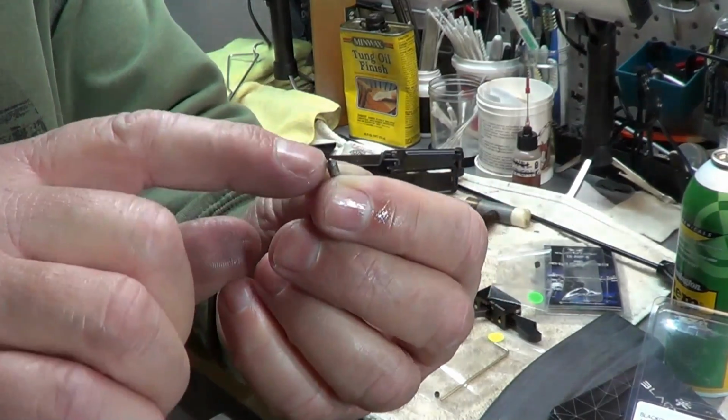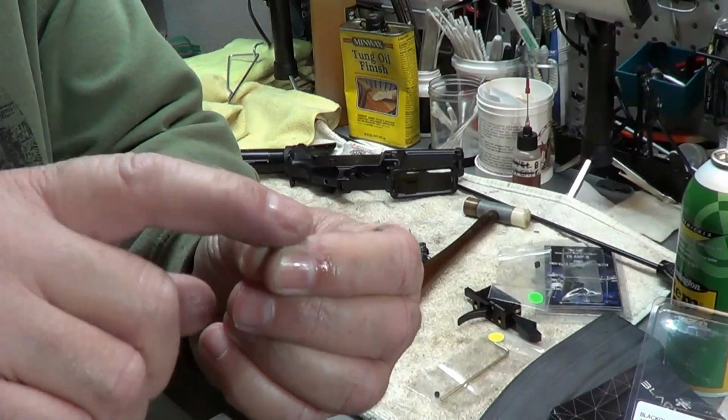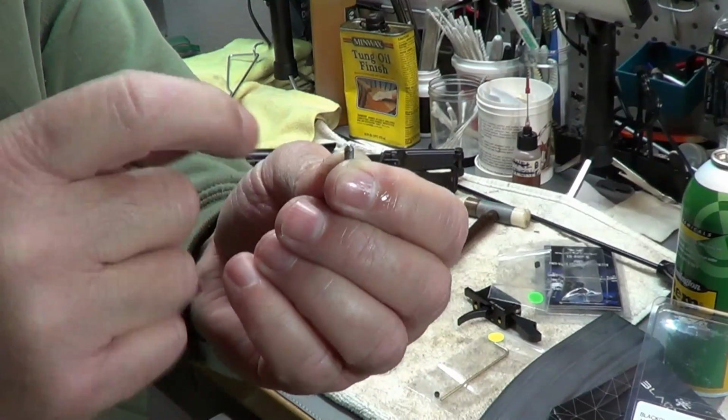I've done a video to where if you want to make your safety smaller or softer, round this off. Just take a little piece of sandpaper and make this very smooth. And I've done that, because this is the thing that pushes into the safety when you turn it on and off.